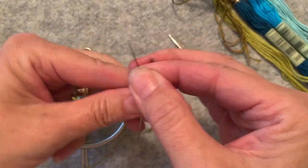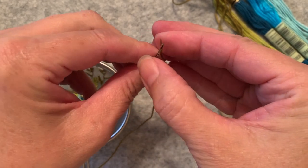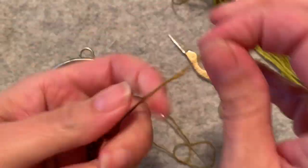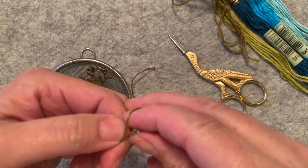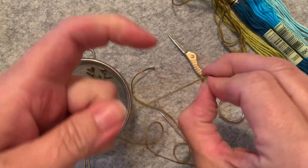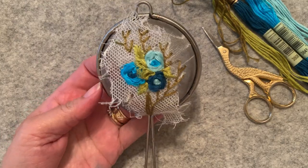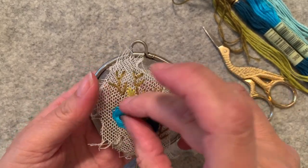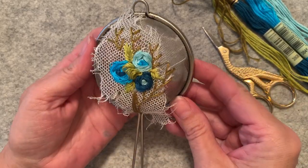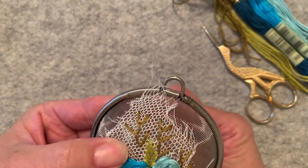So I don't think this one is 6 strands. I think this might be 5. And if that's 5 or 4, that's just what I'm using. 5 strands, tie the end, and double it, the knot, make sure it doesn't come out in the end, and let's continue. Okay, I seem to be adjusting this little blurb here. That's fine. And I want to continue, so let's come out.